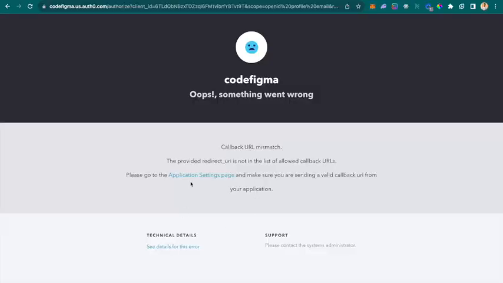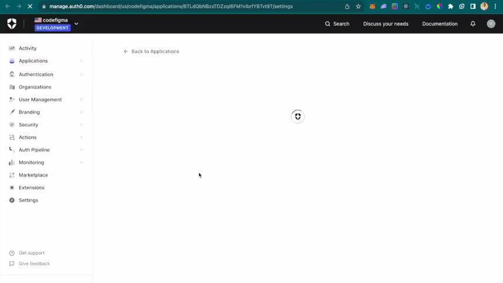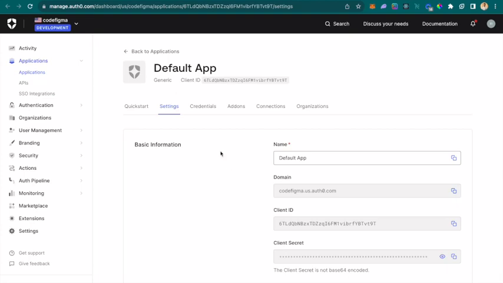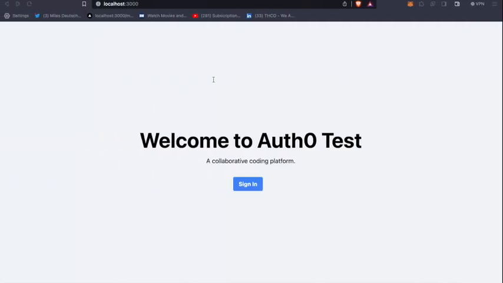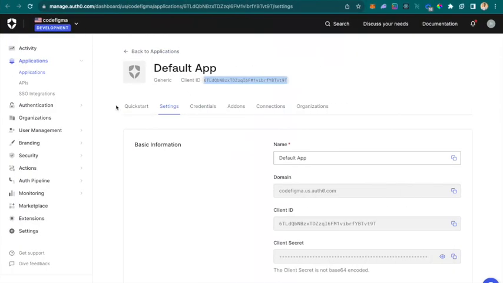So when I do that, I click on the settings page. When I click on the settings page, I see that it's directing me to this default app of a thing. And the reason it's doing that is because the client ID that I'm using in my env is for default app. So what does that tell me?